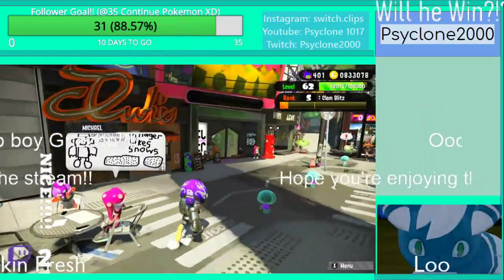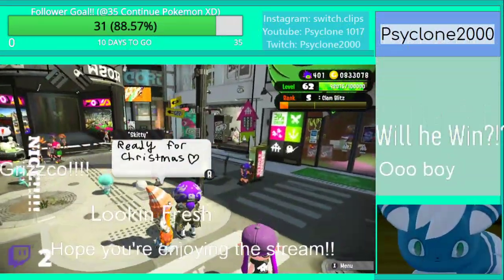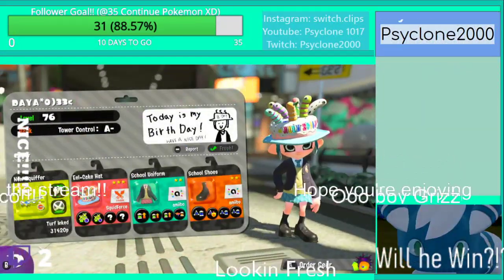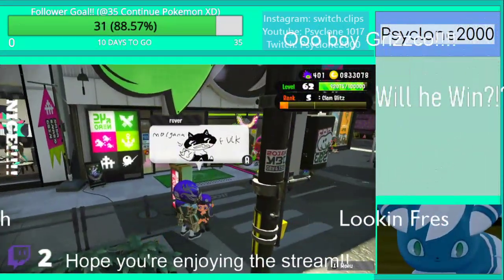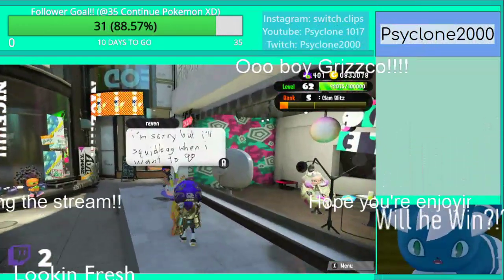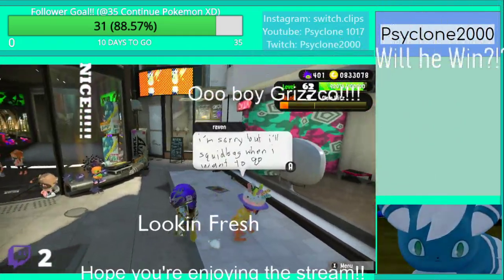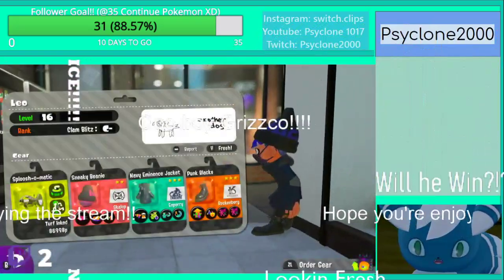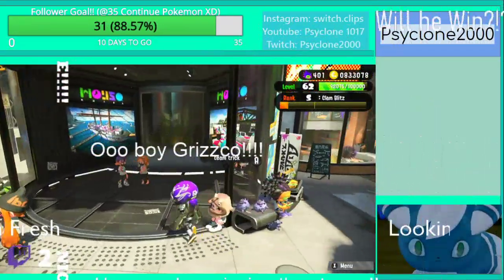Villager likes snow. Aw, good for him. Sephiroth and Smash. Ready for Christmas. Today's my birthday. Aw. Have a nice birthday, Daya. What about other people here? Okay. Good for him. I'm sorry, but I don't understand that. Okay. Another dog. Aw, you know, I like that dog. Let's give it a yeah. A fresh booyah. Oh, let's booyah.